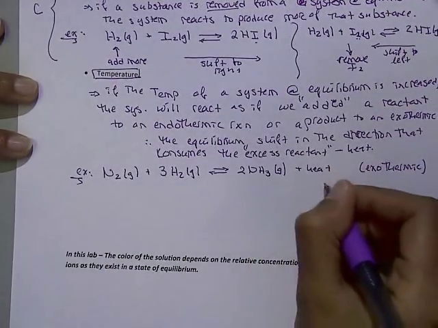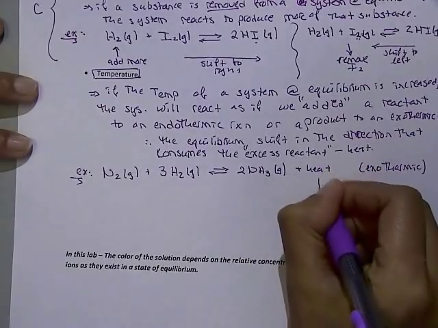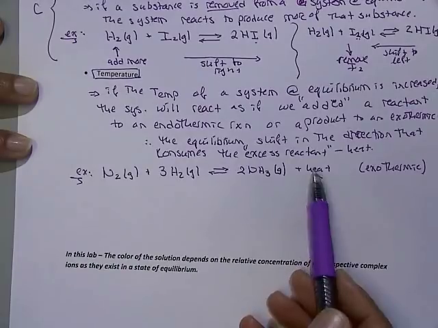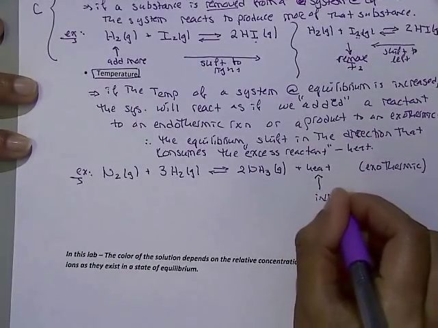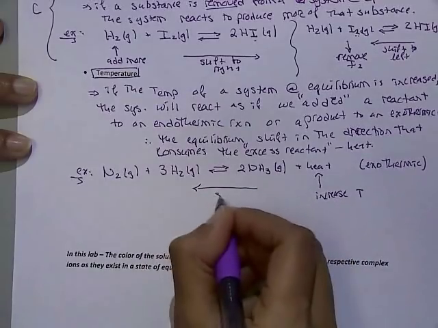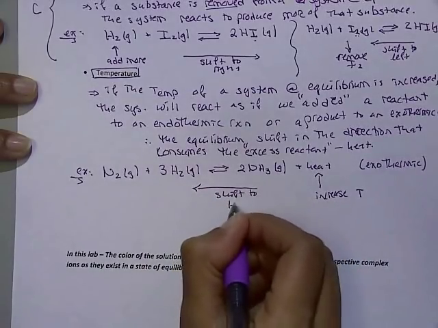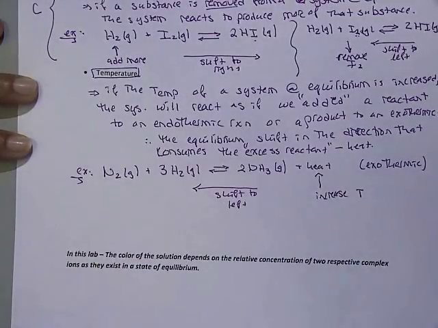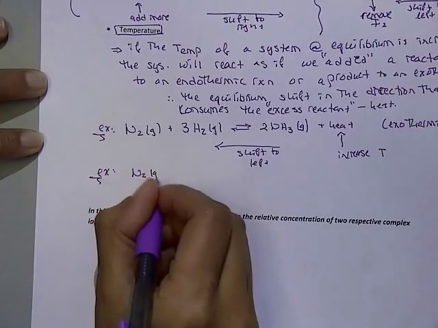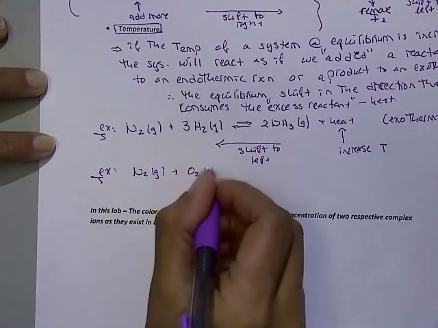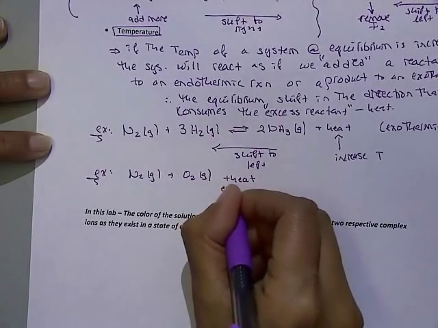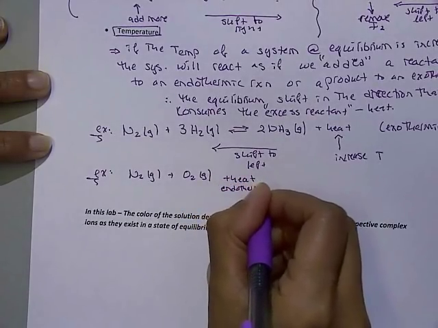So if we increase the temperature of this reaction, another way of looking at it is that, well, let's treat heat as a product, so we're increasing this amount, we're increasing T. So therefore, Le Chatelier's principle tells us the reaction will shift to the left and will produce more of these reactants, okay? Let's take another example. If we have nitrogen gas plus oxygen gas, this is an endothermic reaction, so it actually uses up heat, consumes heat.